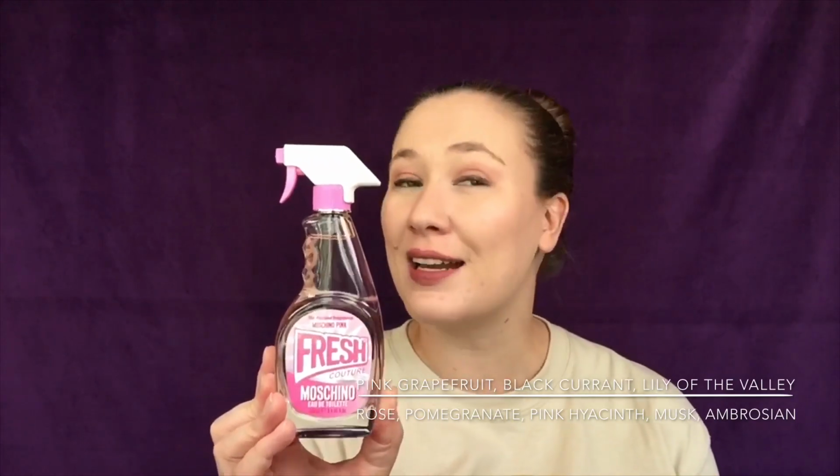All right, one that I got because I just wanted the bottle, to be honest, because it's so fun. This is the Moschino Pink Fresh Couture. I love these bottles. They have the original one that looks exactly like Windex, and there's a gold one, so I really want to get the gold one. That is the next one on my list for Moschino. This is bright. It's really sweet, and it lasts for a few hours. Oh, it smells so good. I like sweeter scents. This one is kind of akin to Chloe and to Gucci Flora, but probably a more accessible scent. It's not as powerful. It doesn't have as much lasting power. So this is a good one if you want something that's more sweet.